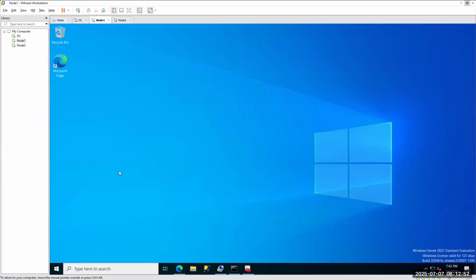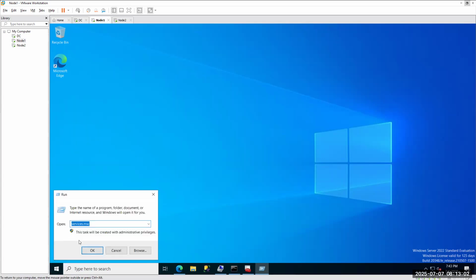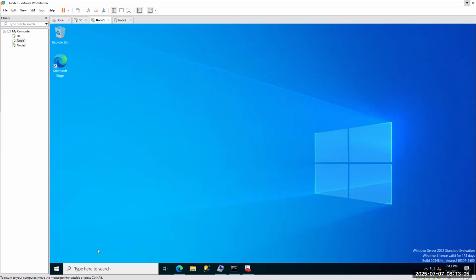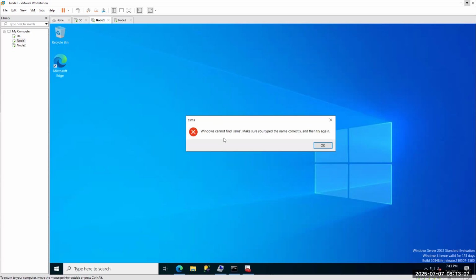Once your SSMS is installed, earlier, until SQL Server 2016, I think, you could go to Run and type SSMS. If you click enter, it would open SQL Server Management Studio, sir. Until SQL Server 2016, if you wanted to open SSMS, go to Run, type SSMS and press enter, and it would open Management Studio. But now this shortcut is not working.